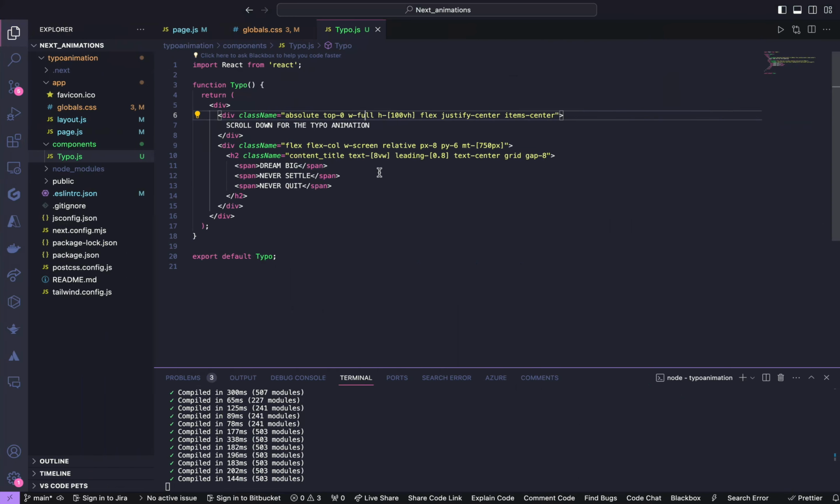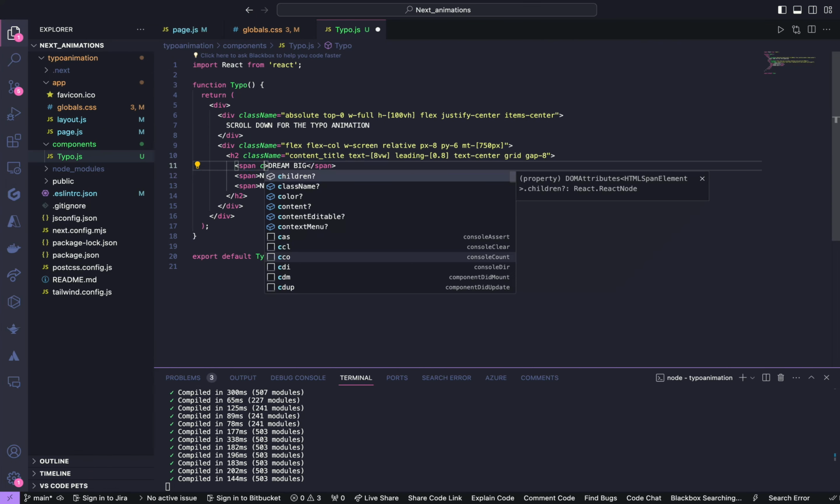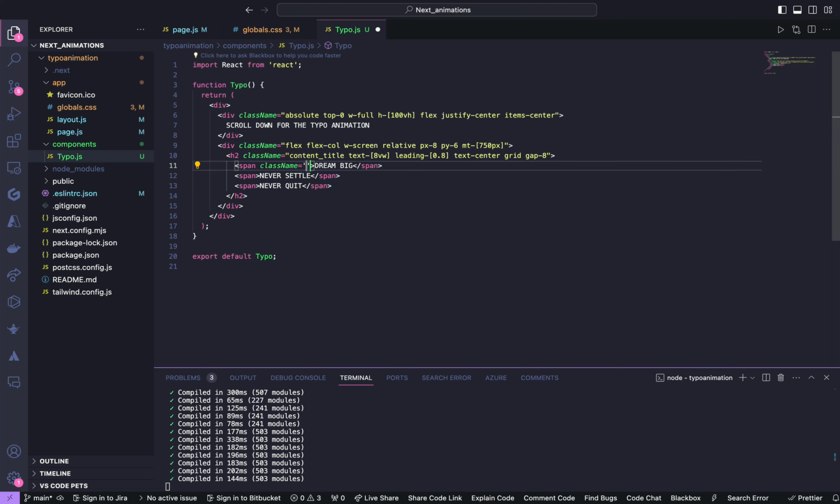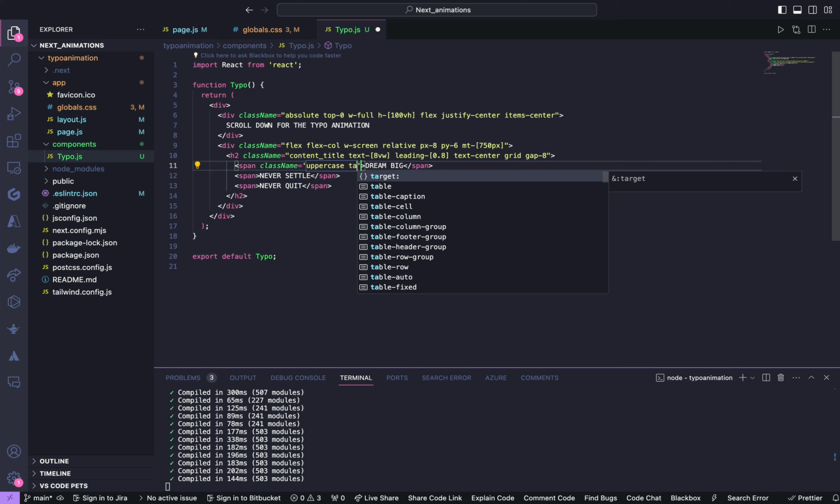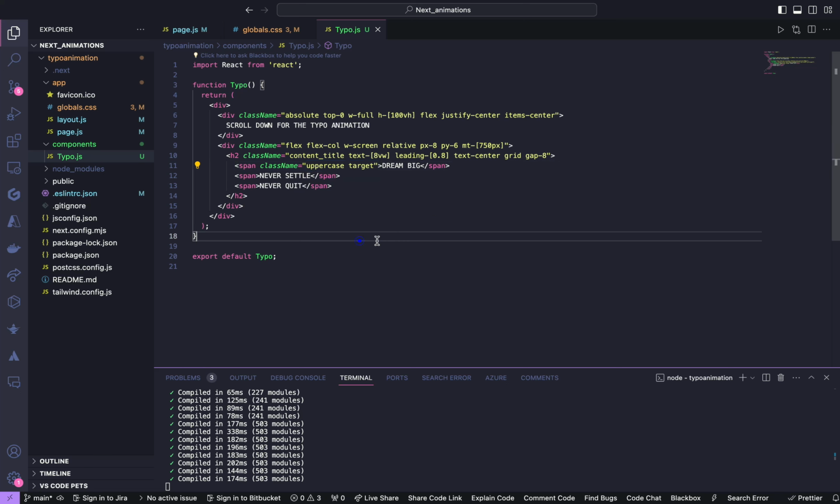Now go back to our span. Now give it a class name of uppercase, then target. So again, target is also going to be our custom CSS class. We will define it later. So every span is going to have this class name, so I'll just copy paste it.